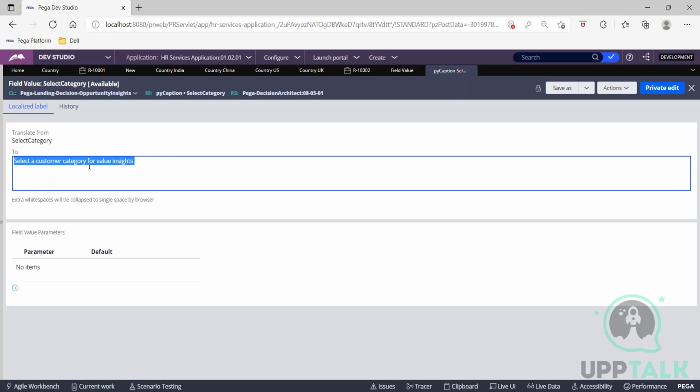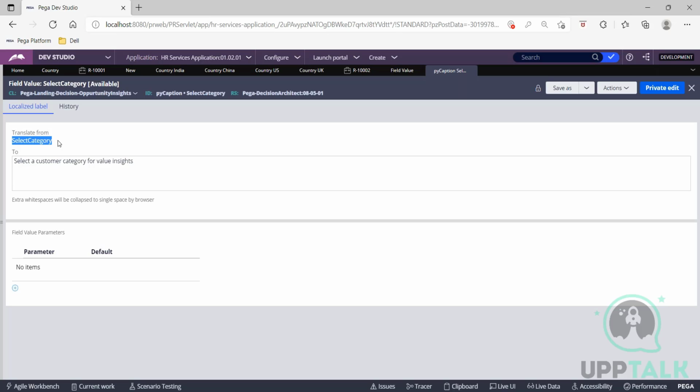So this is what is shown to the end user. What is actually stored, the core abbreviation of it, is select category. So in the backend, we are storing select category, but for the user, it will be what we have given above, like select a customer.